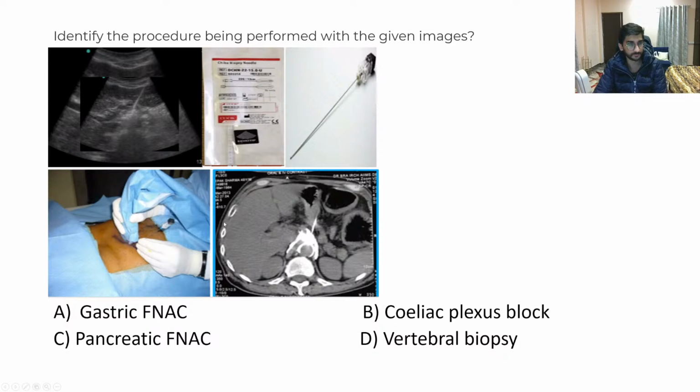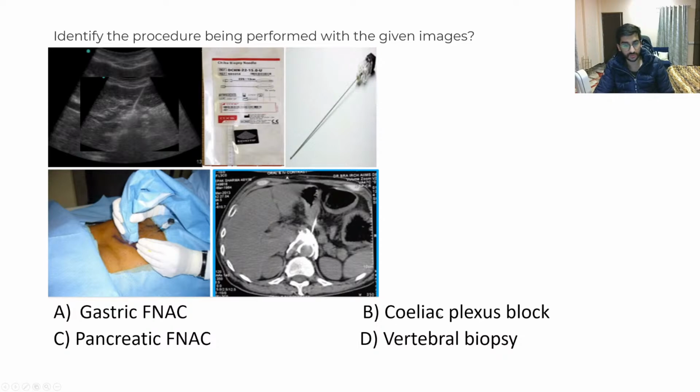Black is 22 gauge. In the ultrasound-guided console, this is the vertebral body. They are going towards the vertebral body, just in the pre-vertebral space, in the retroperitoneum. These are the bowel loops, and this is the stomach. The needle is in the pre-vertebral space in the retroperitoneum. The location of the tumor is just above the celiac origin. This is the aorta, and this is the celiac artery. So they are going just adjacent to the celiac origin on ultrasound guidance.